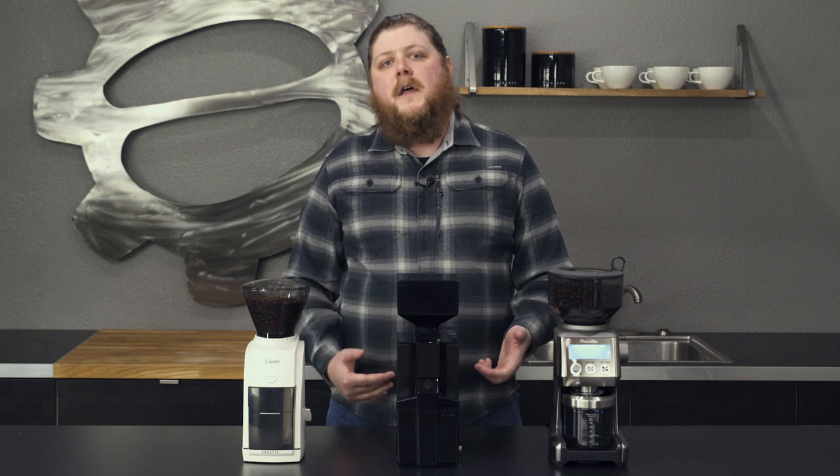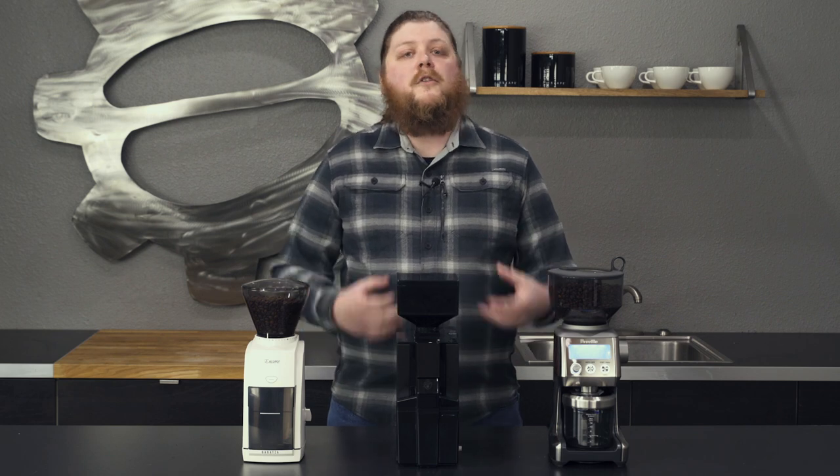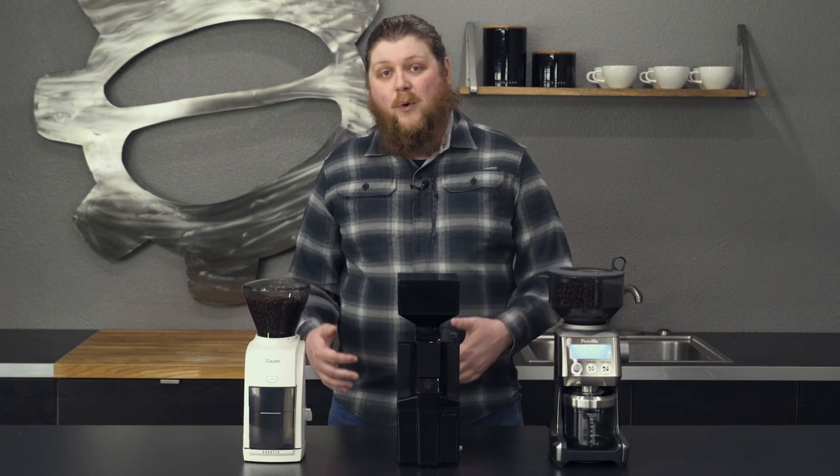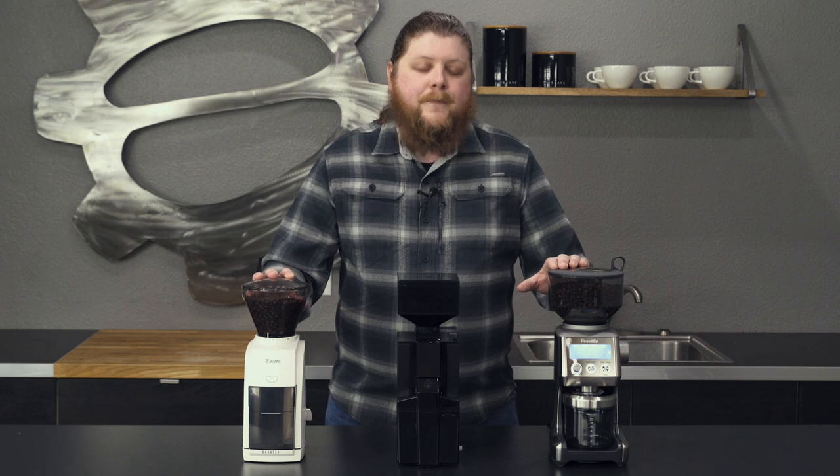So these are, in our opinion, the best grinders you can get for slow brew methods like drip and cold brew, press, pour over, that are on the shelf right now in 2020. We differentiate between brew and espresso grinders because brew grinders tend to operate on the coarser side of the scale versus espresso grinders that want to go pretty fine for that pressurized brewing. There are a few grinders out there that can do both, but we generally recommend doing a dedicated espresso grinder and a dedicated brew grinder if you can, because it's more convenient and they're more specially designed for each type of coffee making.